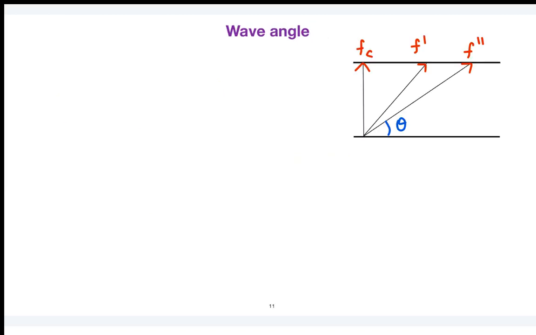So the next thing is the wave angle. Wave angle is basically the angle at which the wave is trying to enter inside a waveguide. You can see here, this is your waveguide, with two conductors. The wave is trying to enter at a certain angle, and that depends on the particular frequency. The assumption is that when the frequency is exactly equal to the cutoff frequency, the wave enters at a wave angle of 90 degrees. By taking this as a reference, the wave angle is formulated as sine theta equal to fc by f.